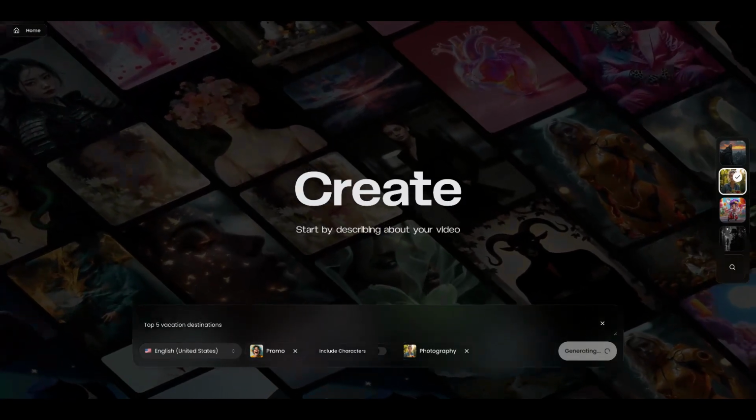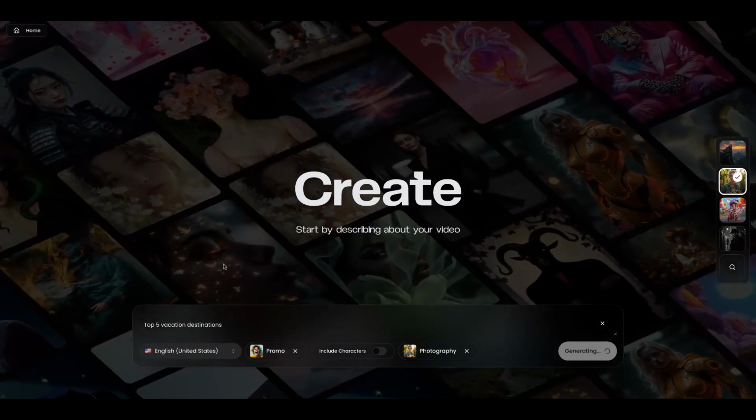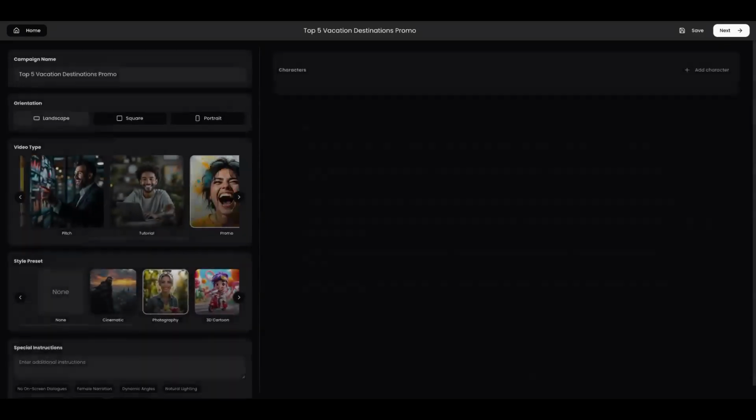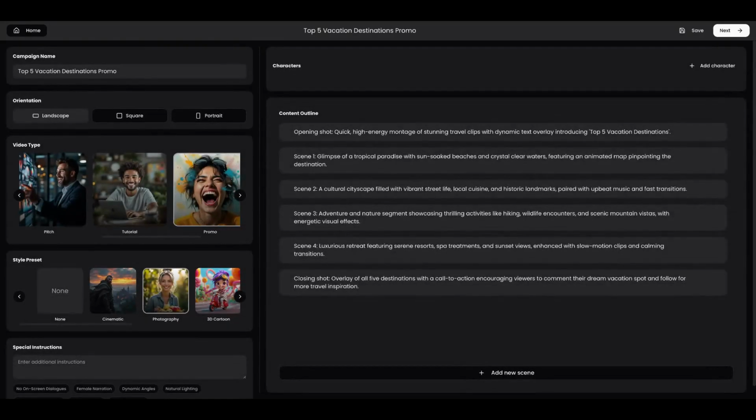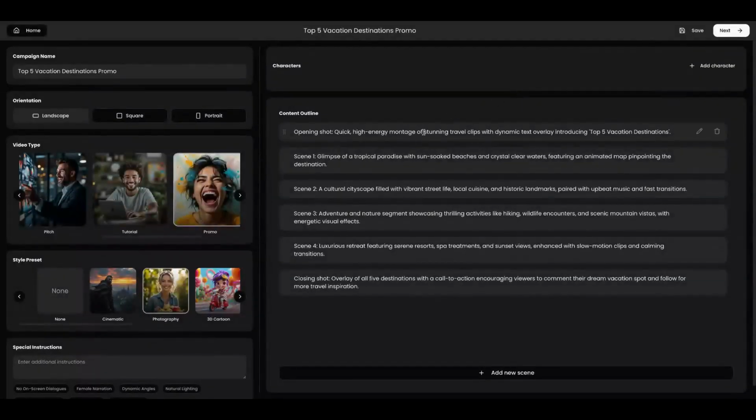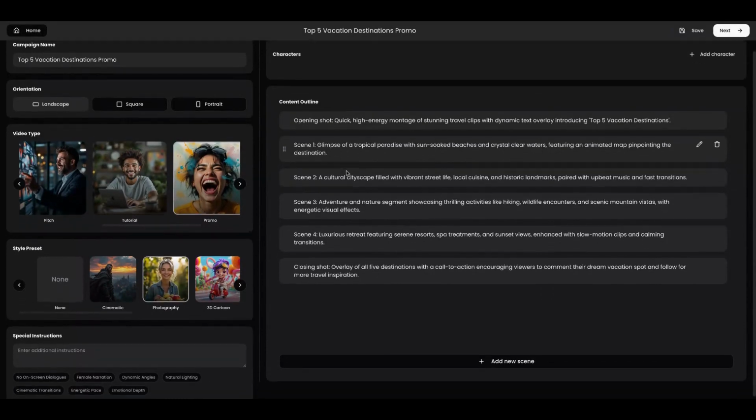Now, if you already have a script, you can also put your script in here, and then it will recreate a similar script for you. And if you're not satisfied, you can change everything. So basically what it creates here is an outline of the video for you. So what you're seeing here are 1, 2, 3, 4, 5, 6 different scenes that it's going to create, but you can modify this. And actually, I should have done an example with characters, because here you're also able to add characters, but we're going to do that in the next video. I'm just going to do a few quick examples for you.